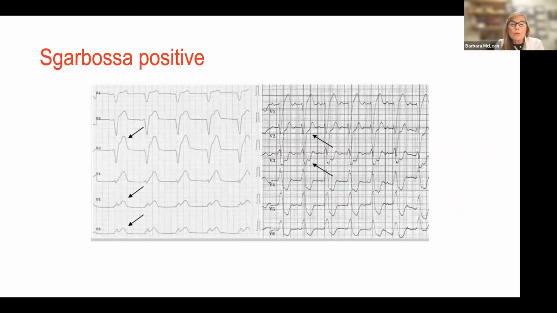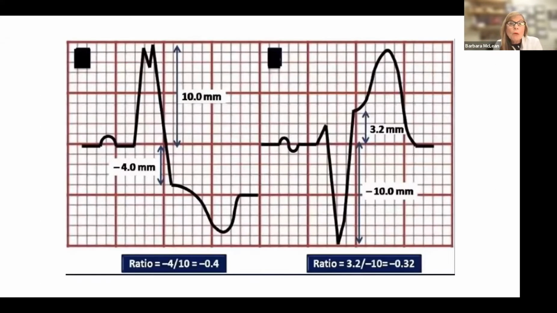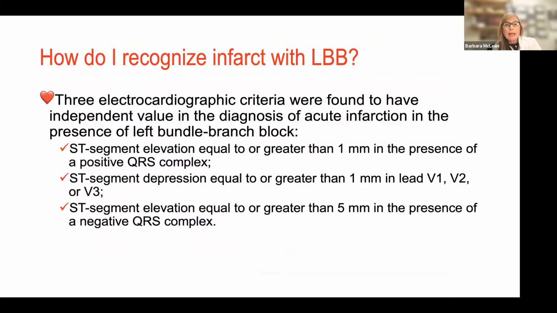So these are Sgarbossa positive EKGs. That means that we've got ST segment elevation here that is higher than the criteria, greater than 2.5 millimeters. And you have ST segment elevation in other leads. And here you have ST segment depression in leads where the ventricular depolarization is downwards. So we really just talk about this in terms of ratios, that it's really basically 2 to 1 or greater than 2.5 to 1 from the R wave to the ST segment. That actually indicates to us that we have a patient who might be having an infarct.